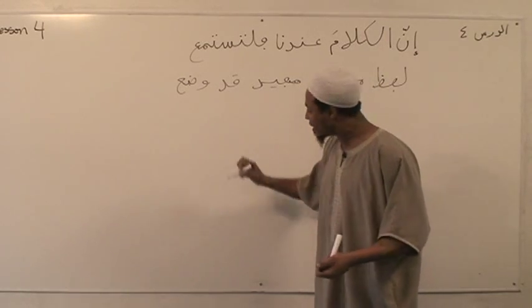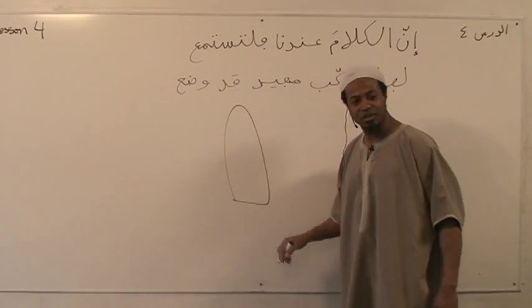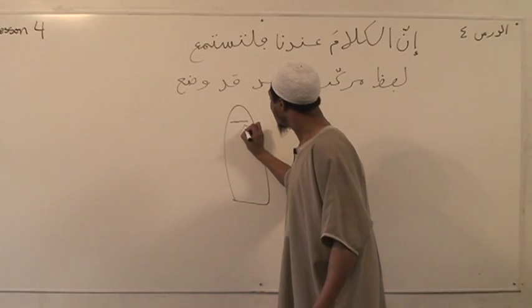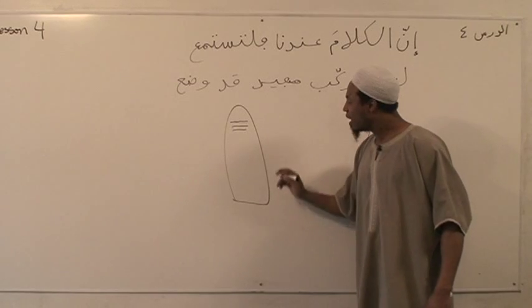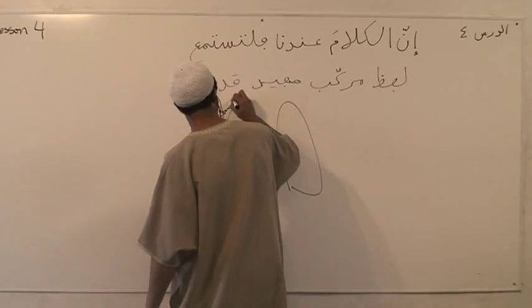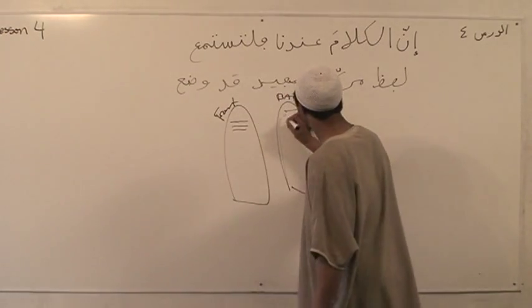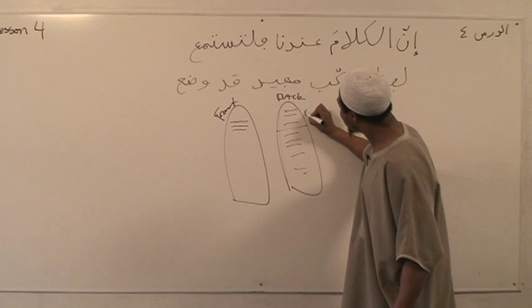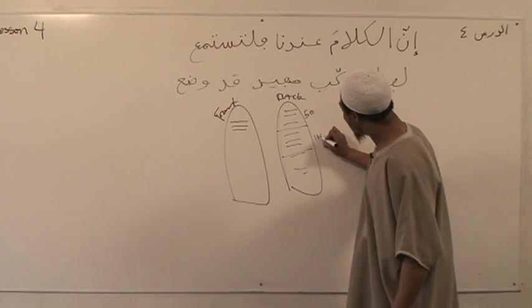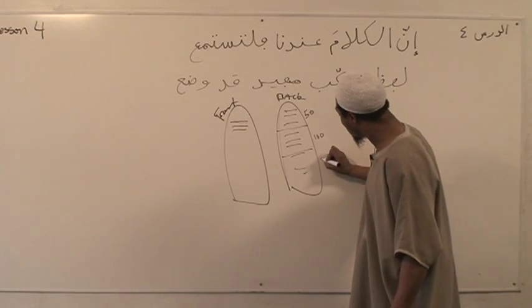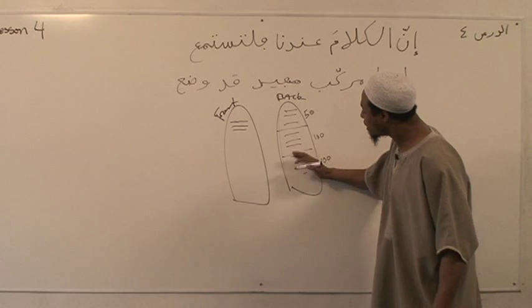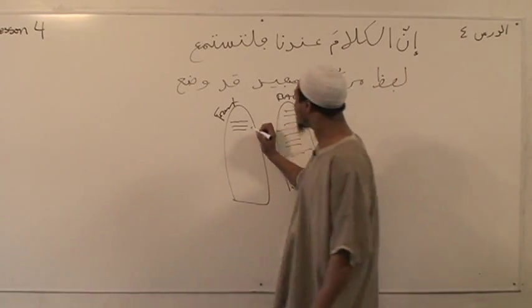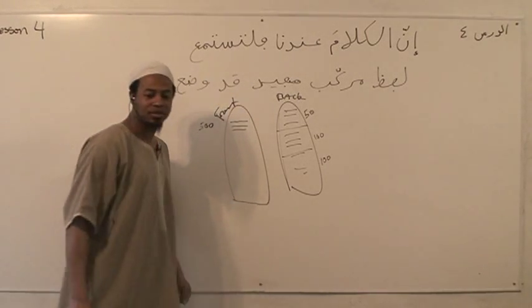The way we used to do it, we had a thing called a lawh. Everybody say lawh. A lawh is a piece of board, a piece of cardboard. We would write certain lines on this lawh, let's say 3 lines. The front of the board has these, and on the other side would be some other writings. From here to here, we might recite this 50 times, and from here to here 100 times, and then 75 times. This one right here we might recite again 100 times. And on that last day, we clean this off and write this one right here. By the end of, let's say, 4 days, we've recited this 500 times. Do you understand that?